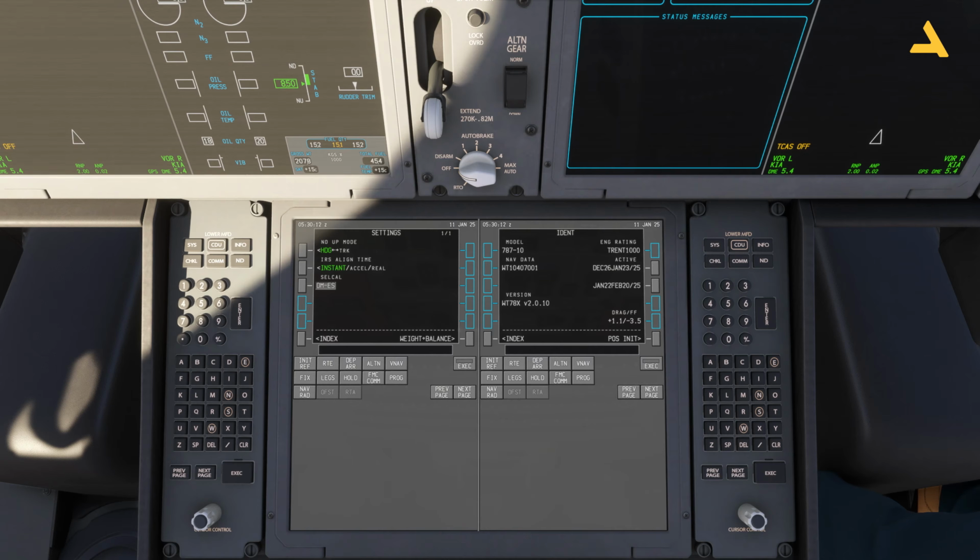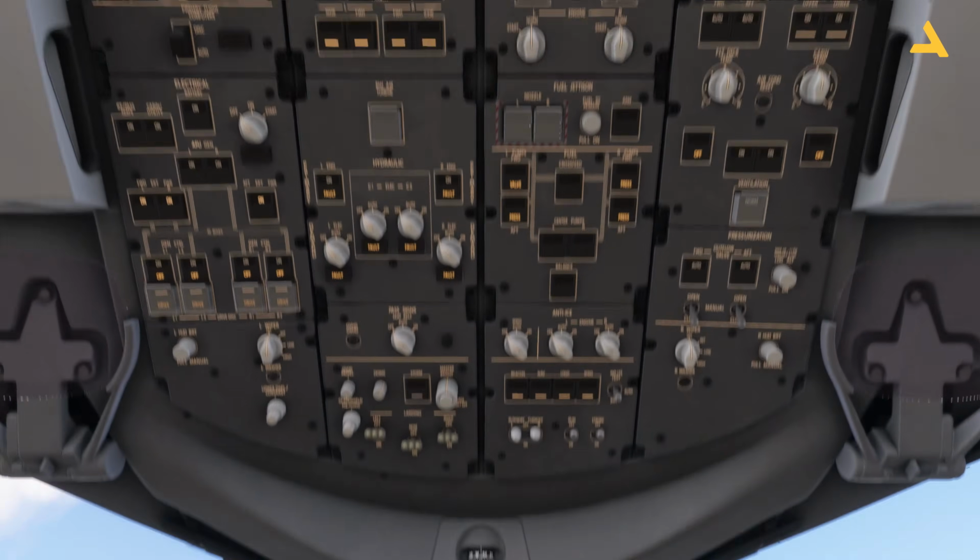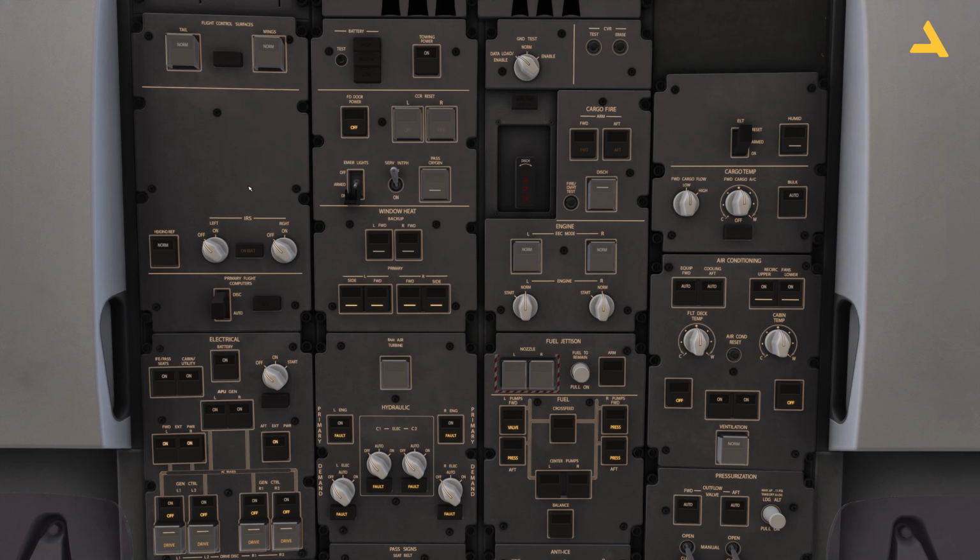You have to do this, because if I go to this option, you will see I need the position to configure the FMC. So that's why we have to go there. So go to index and then settings, and over here you have different options. Either you can do it instantly, you can set it to accelerated or real. Real will take 6 to 7 minutes, accelerated will take 2 to 3 minutes, and instant will be done instantly. Now press Shift 7, and you will get this view of the overhead panel.